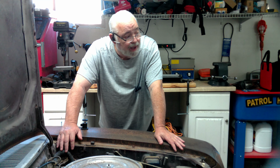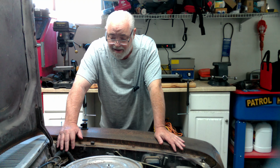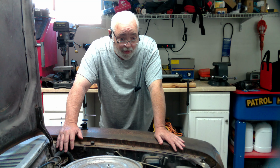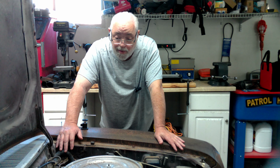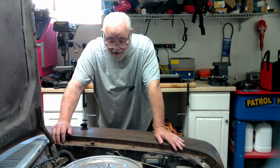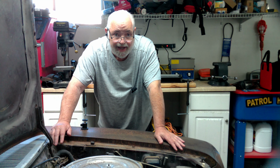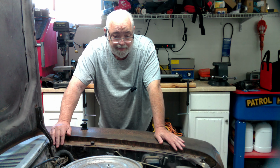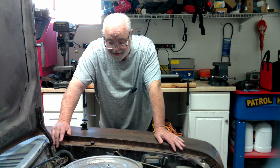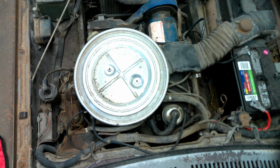and ready to roll. I've also got all new vacuum lines to replace all the vacuum lines. I went out and bought the book, the repair manual, the actual one from Ford, so that I can know where these route, because there are vacuum tubes everywhere and they're hard as rock. So it's time to replace them. So that's what we're doing today. I'll get you set up on a better view so that you can watch as I pull this thing apart and you can kind of see how everything goes. Okay, let's get to it.